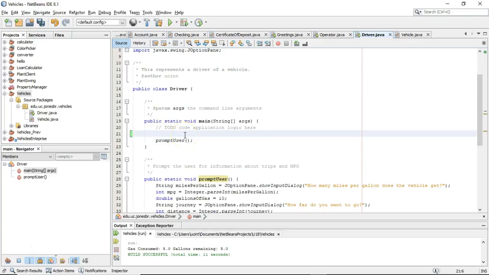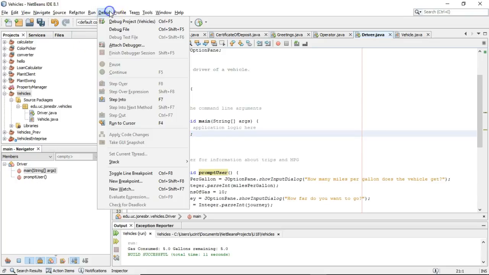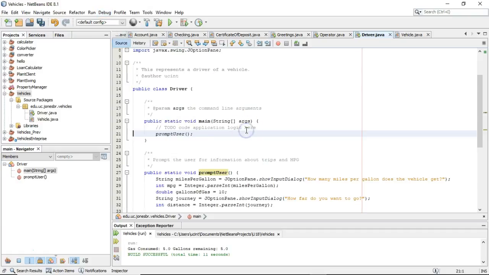Now, on the other hand, if I do have a call to another method, it is going to step into that method. And that word "step into" is very important. Because if I go to debug, you're going to see something called step into and something called step over. This will make a little more sense when we actually walk through the debugger. But step over means execute this line, go to the next. Step into means if I'm on a method call, step into that method call because I want to see what that method is actually doing.